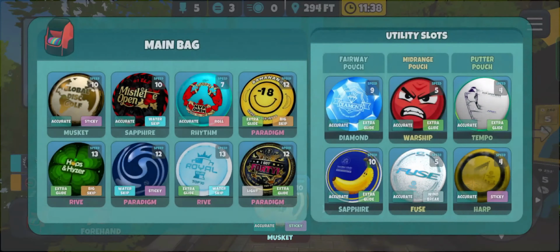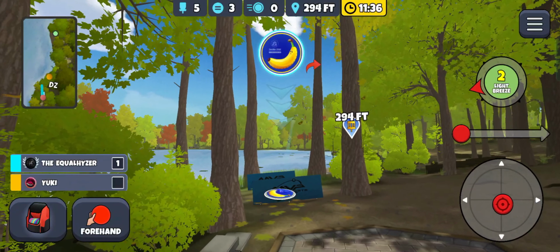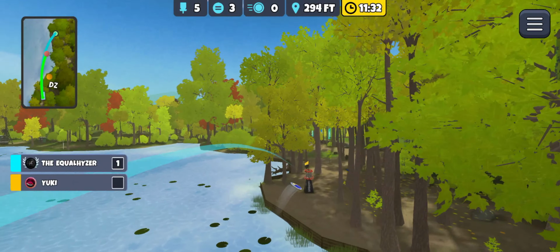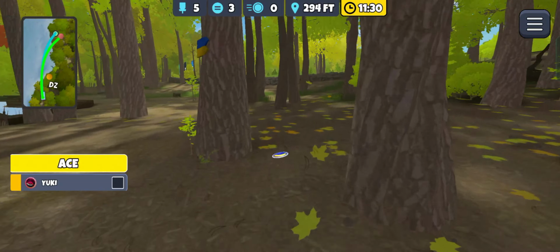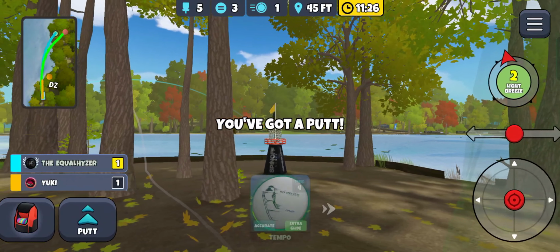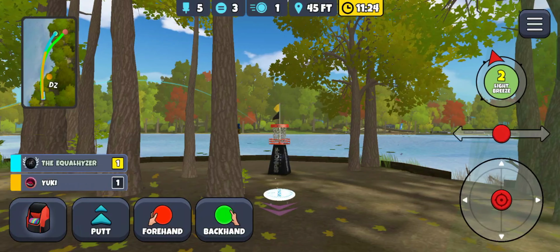Alright, here's our next Maple Hill 5. This is just the Sapphire. Around the corner, safe on the green. There's a lot of forgiveness up here. Oh my god, what? I was just about to say I should probably figure out an ace run. I guess Equalizer has an ace run.